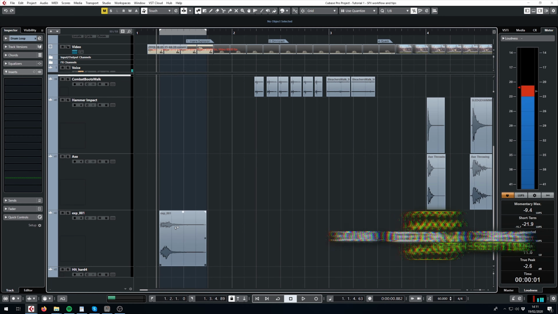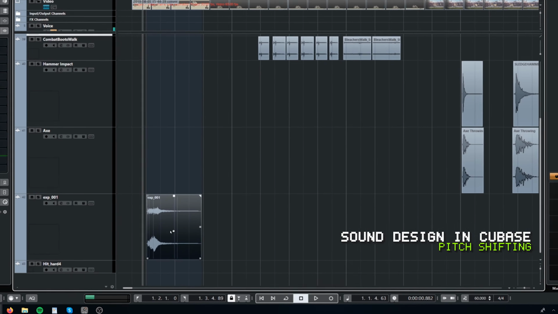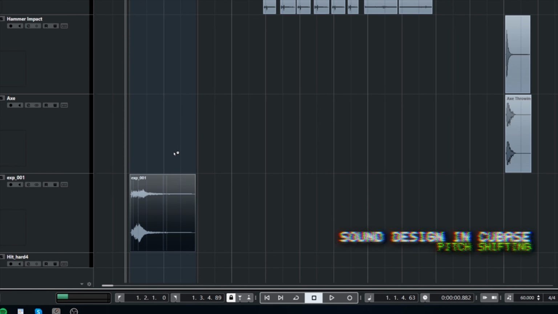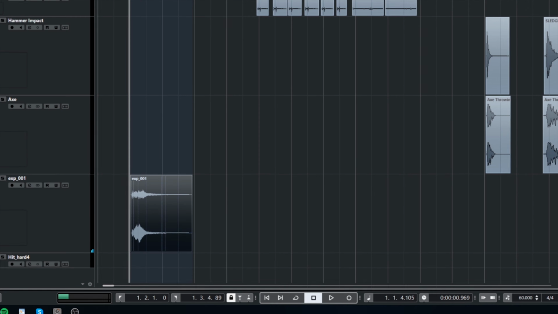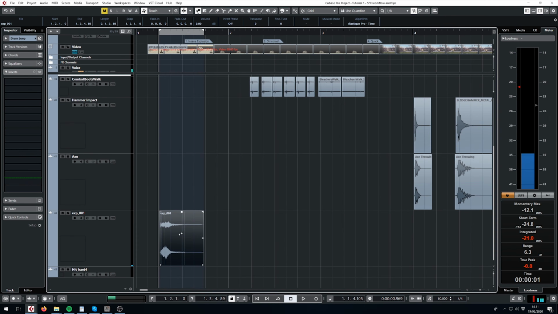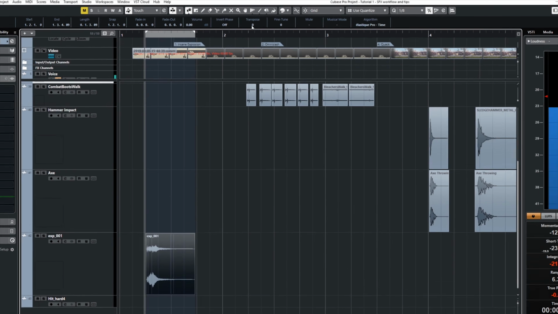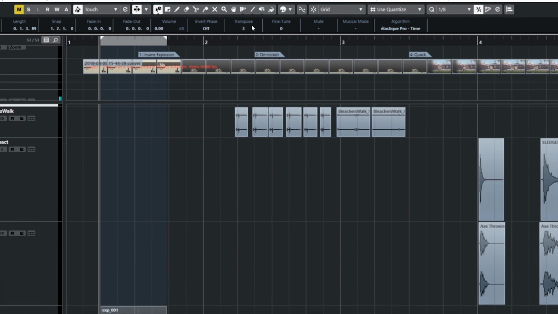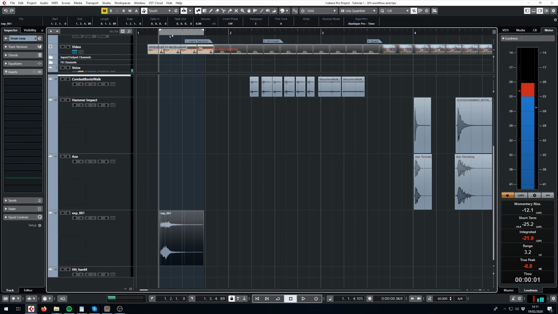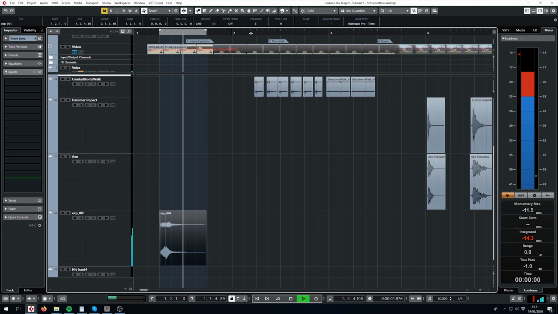Okay, first of all, if you click on a clip, I'll just play you a clip that we've got here. Nice. That's a sound effect from Monsters and Monocles. And as soon as you click on a clip, you can go up to transpose and you can drag it up or down and it'll transpose the pitch of the clip. So by semitones. So there's 3 semitones up. Nice. 6 semitones up. Great.